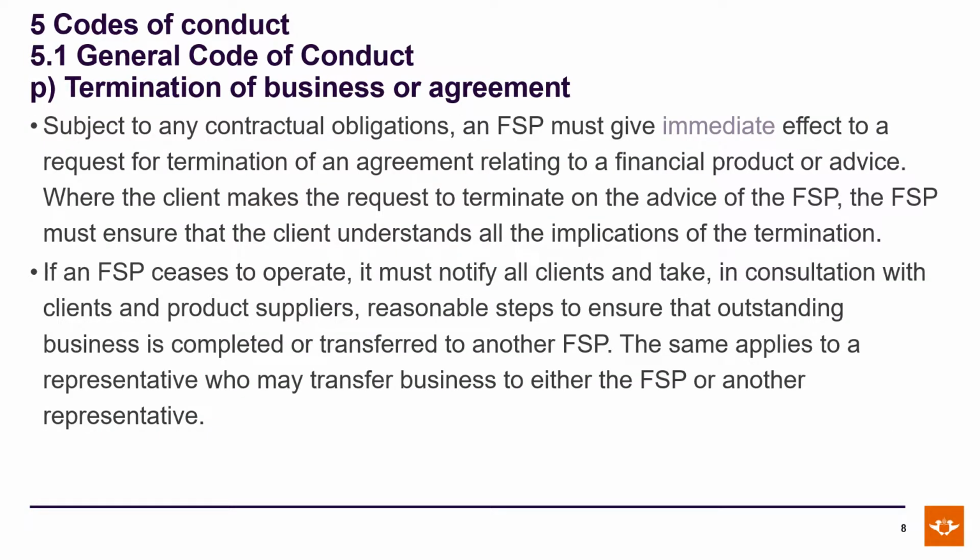When you look at the termination of the business arrangement, the FSP must act on an immediate request for termination. So if a client would like to terminate, the FSP cannot hold them to the contract for a certain number of times. But you must also ensure that your client understands the implications of termination, as there may be some financial implications. If the FSP ceases to operate, it needs to notify all clients and product suppliers and take steps to ensure that outstanding business is completed or transferred even to another FSP.